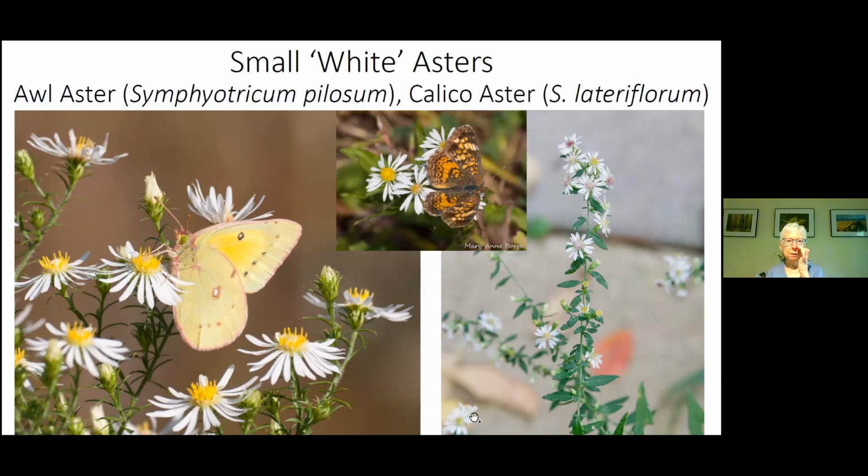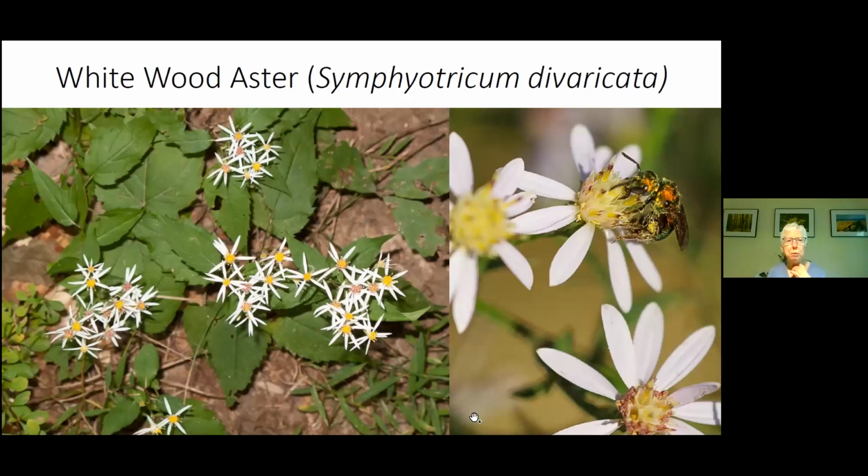And two species that are in my shade garden, blooming now in a garden near me anyway, is white wood aster. And this has been attracting the most fabulous collection of pollinators. In spite of the fact that it's a shade garden, I've got some butterflies, I've got lots of bees, I've had the most interesting collection of wasps this fall, some that are new to me. So they're really pretty cool. White ray flowers, yellow disc flowers, turning pink when the flowers have been pollinated and are closed for business.